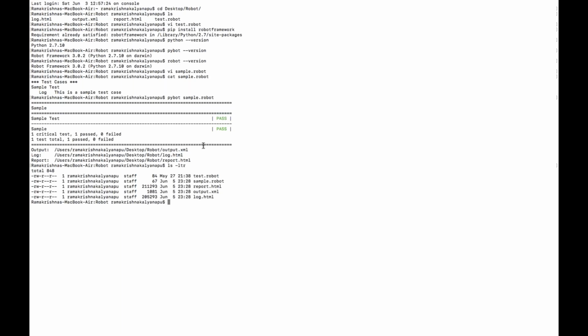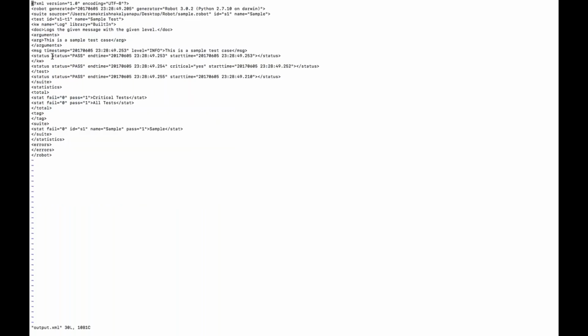If you want to know what is printing and what is happening, and see the log in detail, you can open log.html, report.html and output.xml also. If you open output.xml, it will be in XML format. It tells the robot suite name, the test case name, the statements we gave, when it got executed and how much time it took.